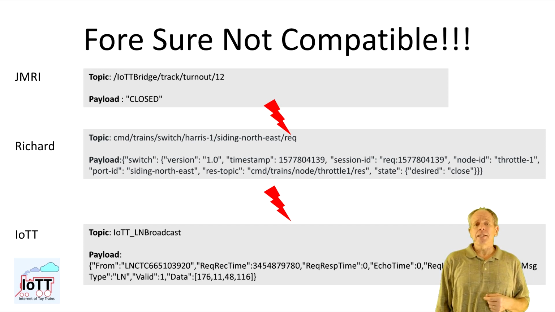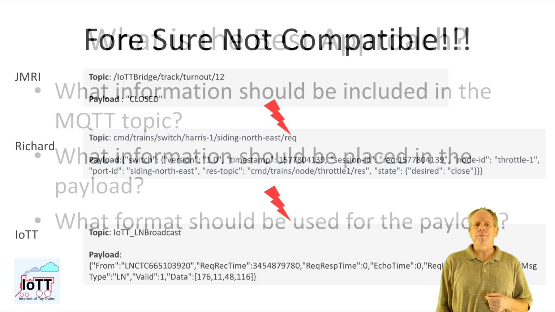The IoTT stick is on the other extreme of the spectrum, as there is only one topic for all broadcast messages. As in Richard's solution, the payload is a JSON string with some message-related elements like sender, timestamps, request ID and error flags, which is primarily used by the gateway. The actual switch and position data is simply an encapsulated LocoNet message data array, or a GridConnect encoded OpenLCB data array in the case of an OpenLCB message.